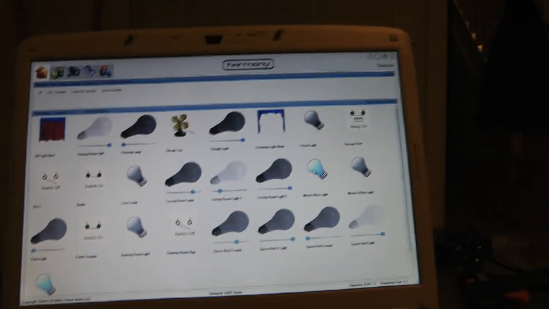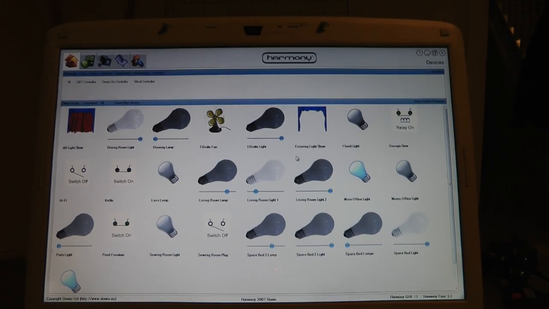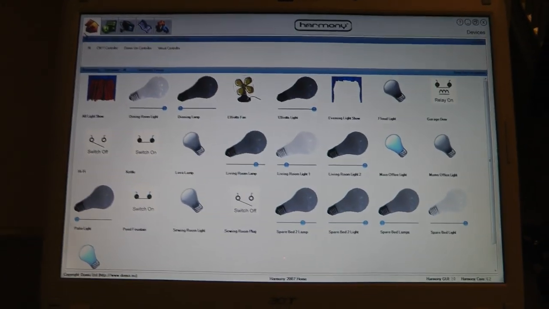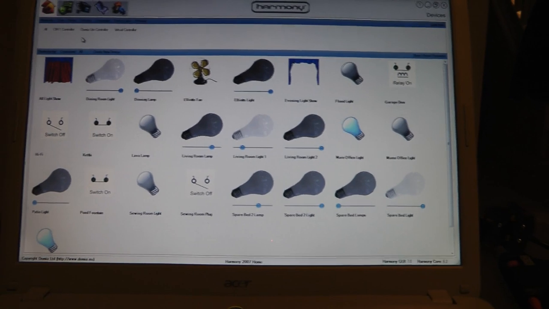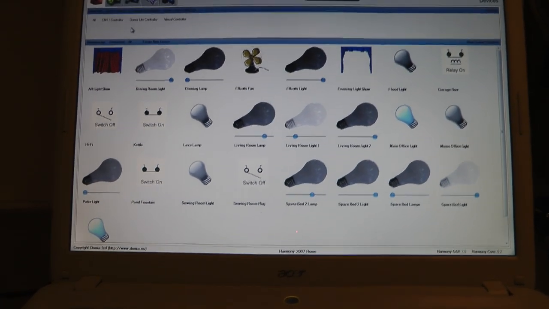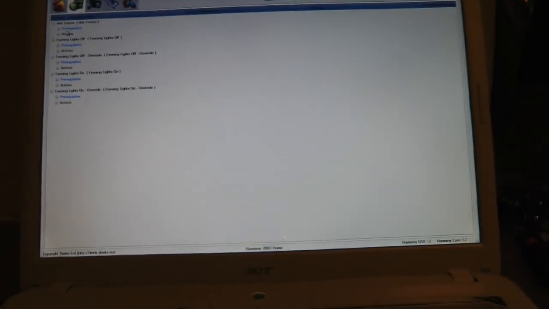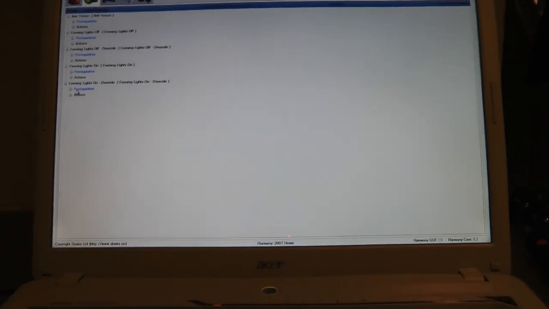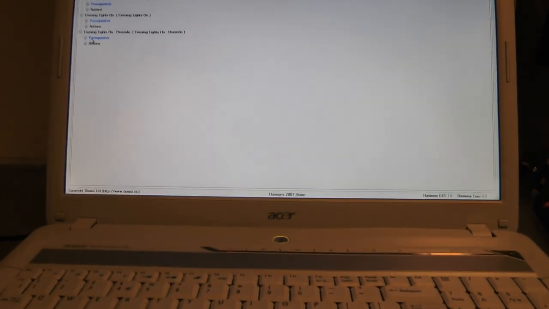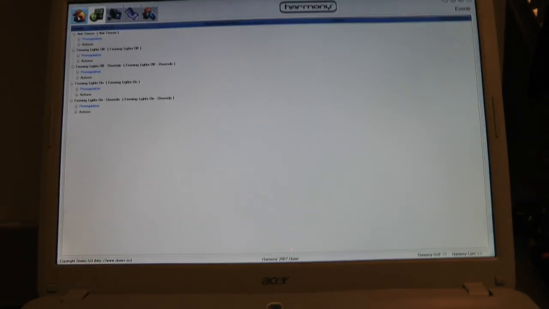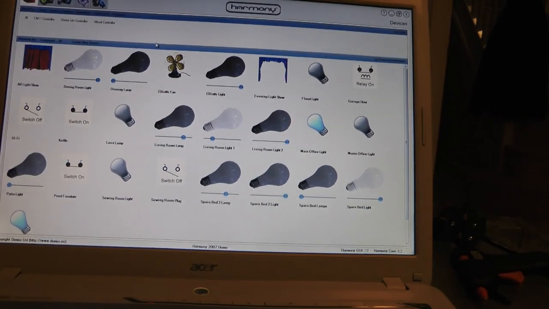This program will support an unlimited amount of devices, although it only supports three devices on the trial version, as it is a paid and registered program. Here you can create events, so you can have lights coming on in the evening at preset times or at dusk and so on. Create complicated routines and macros or macro-like things, so I can make the living room light go to 30% brightness, etc.